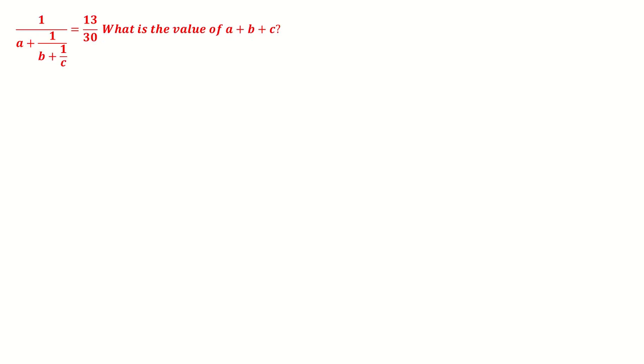Next. There is a fraction given here. It's an interesting fraction, and these kinds of problems can come to many extents. Here I just used the 3 variables A, B, C. It can go up to 10 variables also. So 1 by a plus 1 by b plus 1 by c equal to 13 by 30. What is the value of a plus b plus c? Basically, you find out the a, b, c values and then evaluate the expression, whatever you are asked.